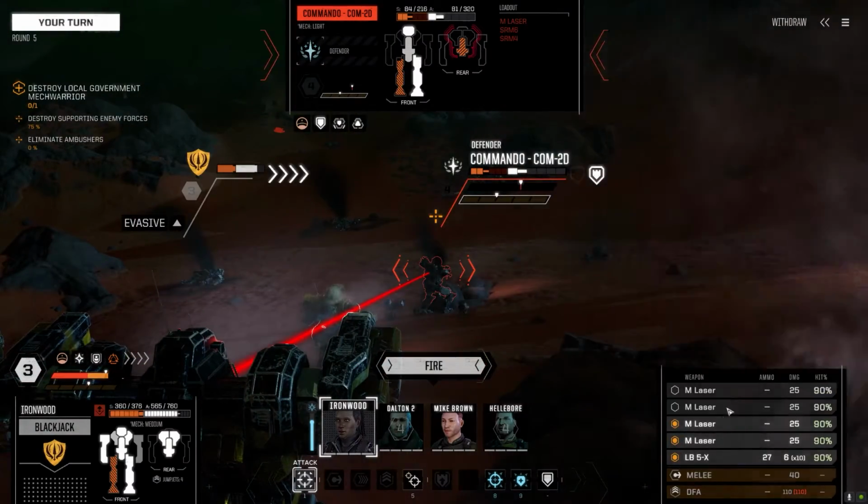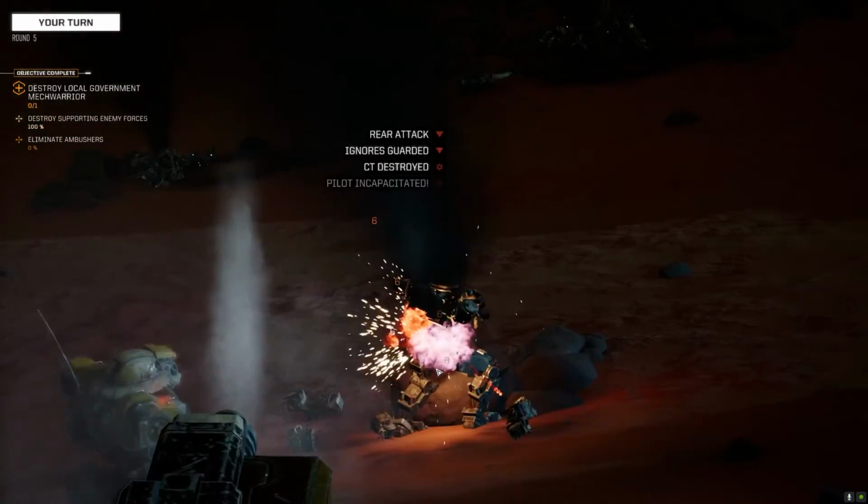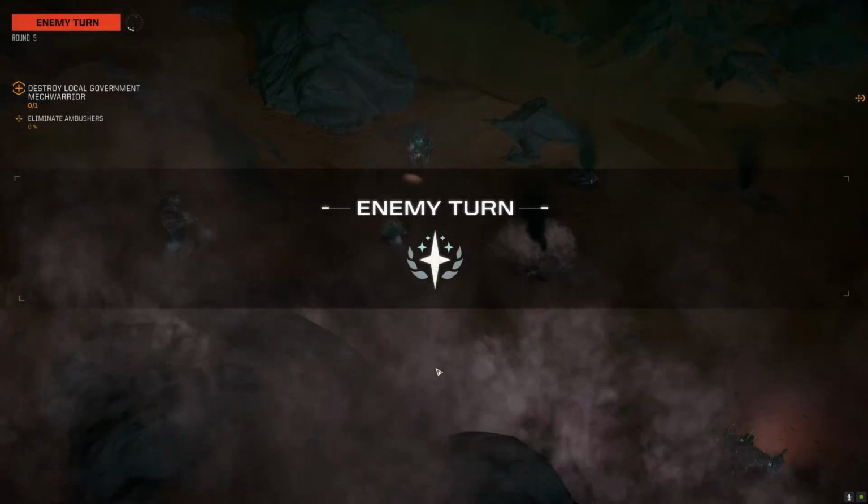Engaging jump jets. Yeah, we gotta turn the lasers off. Maybe just shoot the LB5X. Be fine. Targeting vehicle. Excellent. Enemy mech destroyed. So like I said, we want to square these guys up.